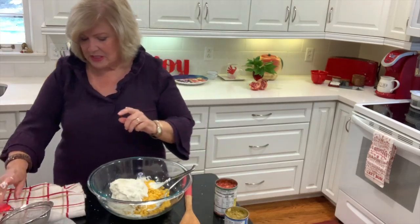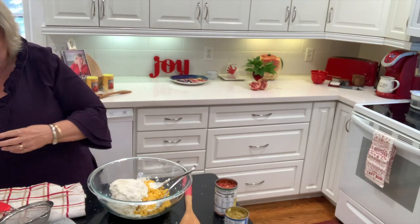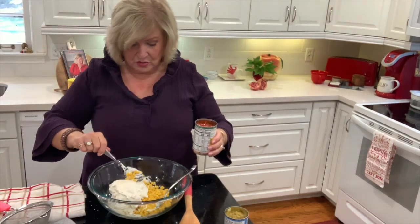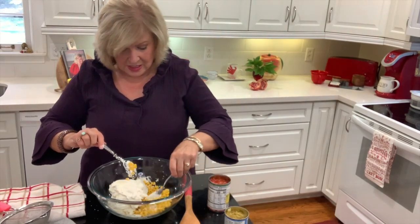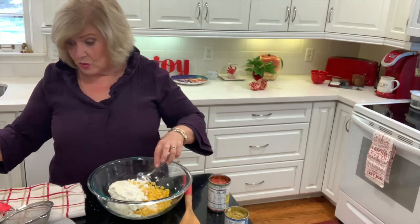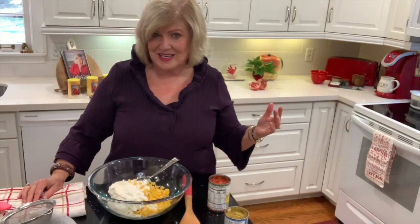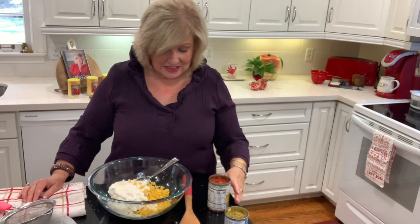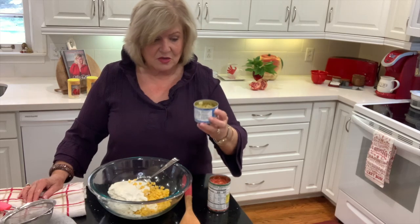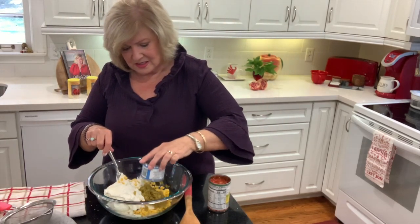Okay, let me get a paper towel or dish towel. And then 1 can of Rotel tomatoes. Now, you can use the fire roasted corn that you get in the stores, but it's not easy to find. So what I did was I got the chilies that are fire roasted. So 1 can of these little green chilies that are diced.